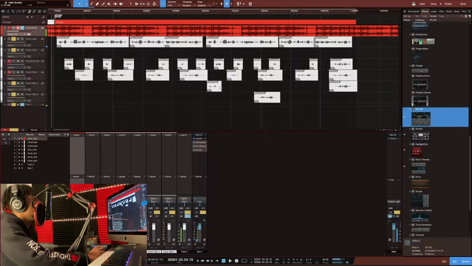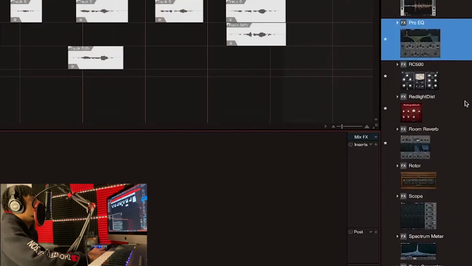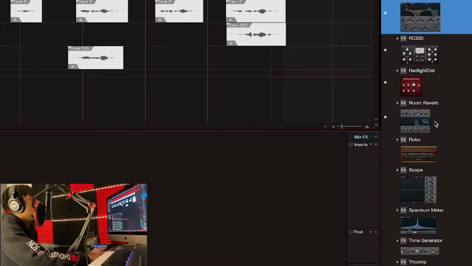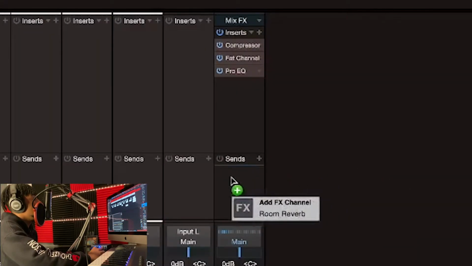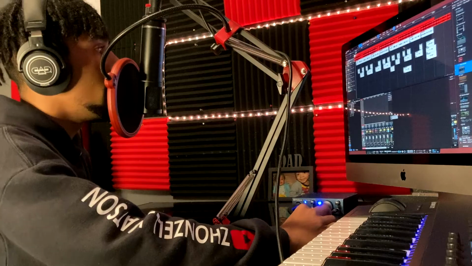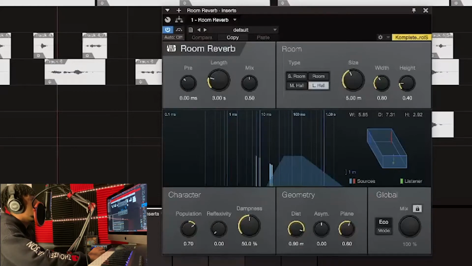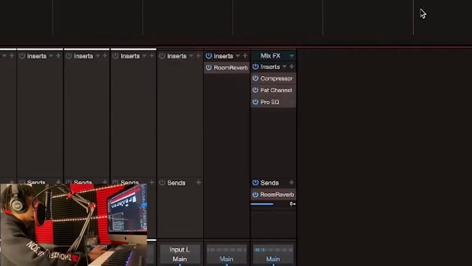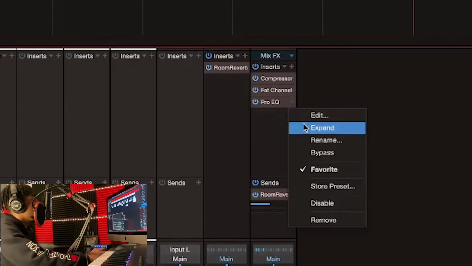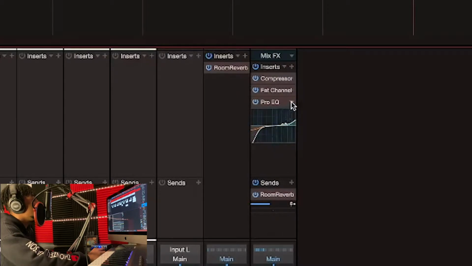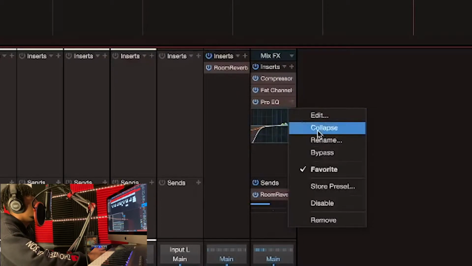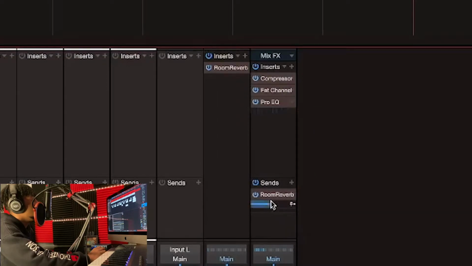All right. Now, before I even turn on the beat, let's drag a room reverb under the sends. The reason why we don't do room reverb effect in the inserts is because it's going to be too powerful and you won't be able to control the volume. I mean, you will, but you won't be able to control it like this. Down here, you can control the sends. You can expand all of these from here, but I'm just going to collapse it, and from here you don't have to expand it. It just automatically has sends.